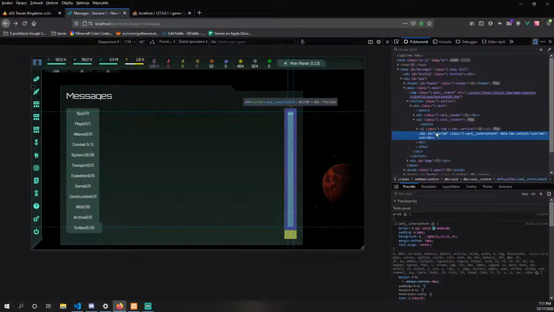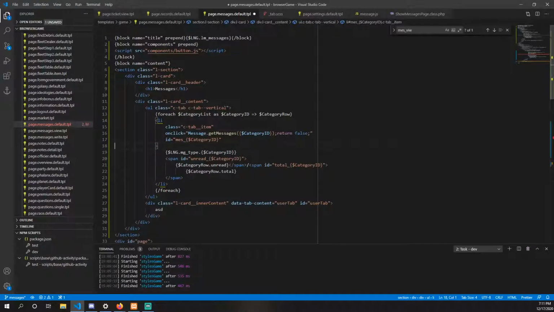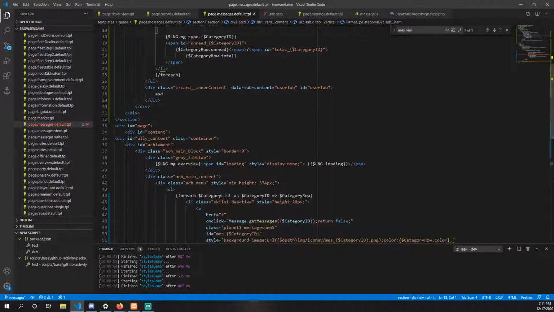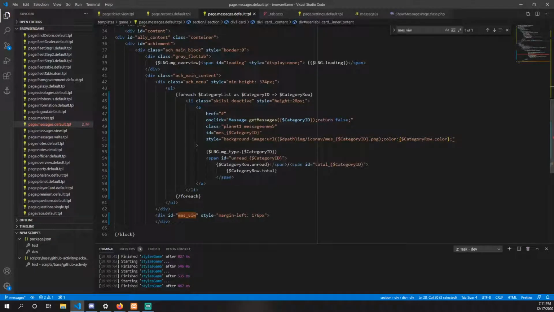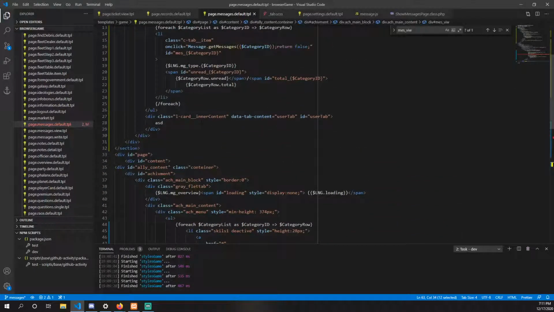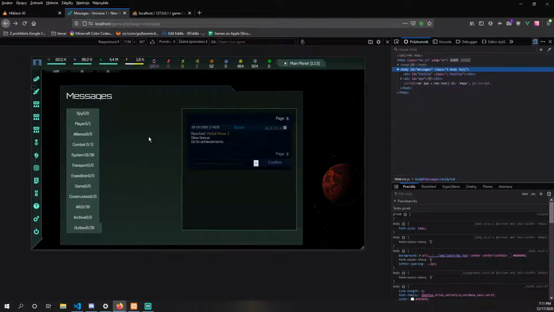Now, we don't even need the tabs because the system of getting messages is already giving us the options. So what we need to do is actually give it an ID like this, and we have messages, right? So I will go with player 1. It's stretching. That's nice and easy.